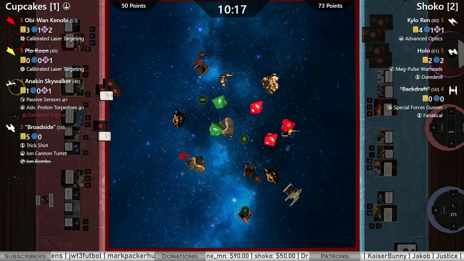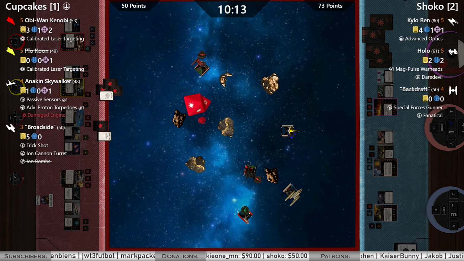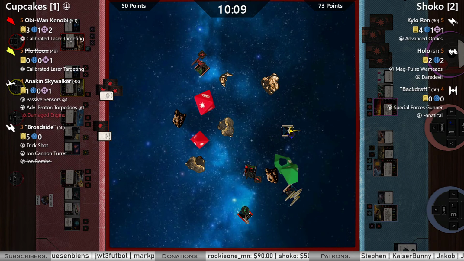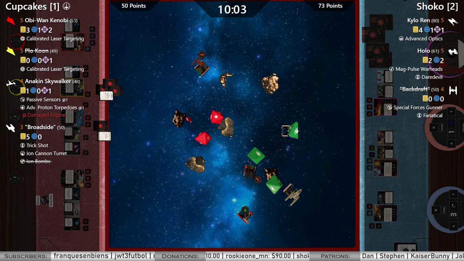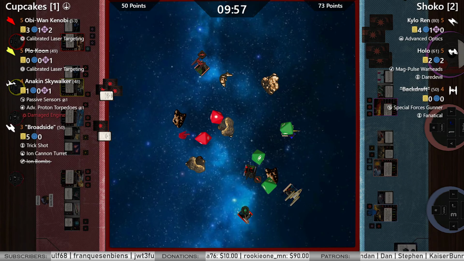Oh man. Shoko, he is doing it here. He's making it happen. He's survived long enough to bring Holo back into the fold. He's only one hit from Obi. Spins the force point. Yes. Do it. No, spend it. Spend it. Spend it. No, why?